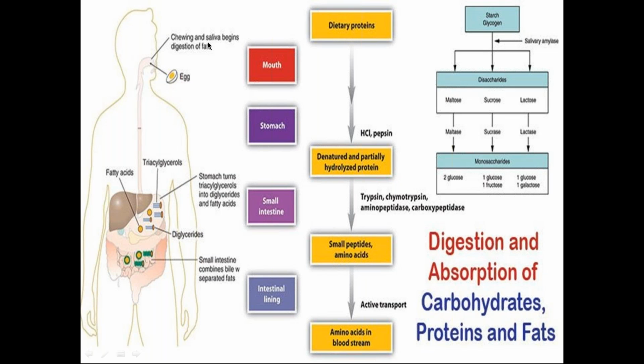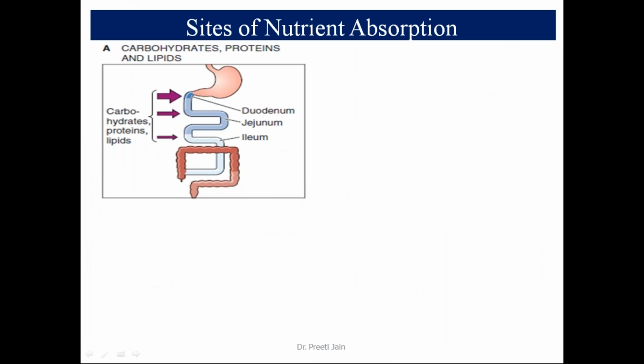The fats, once they are taken up by the chewing action, by the mixing and grinding action of the stomach, are broken down into smaller pieces, further broken down by means of the emulsification of fats, which occurs in the presence of the bile, which comes from the liver and is stored in the gallbladder. Here they will be acted upon by the pancreatic lipases, and it will be absorbed from the small intestine.